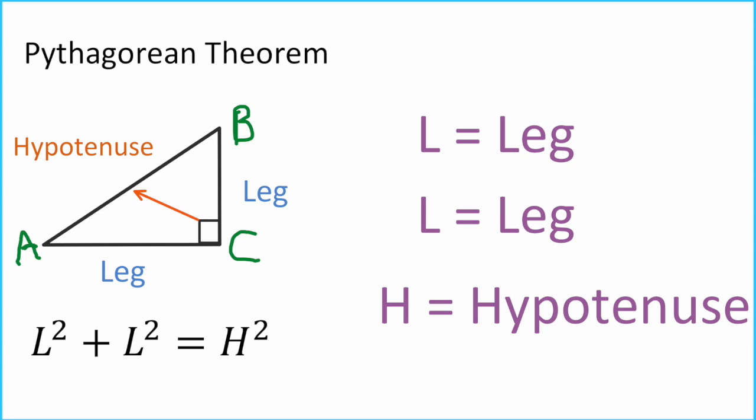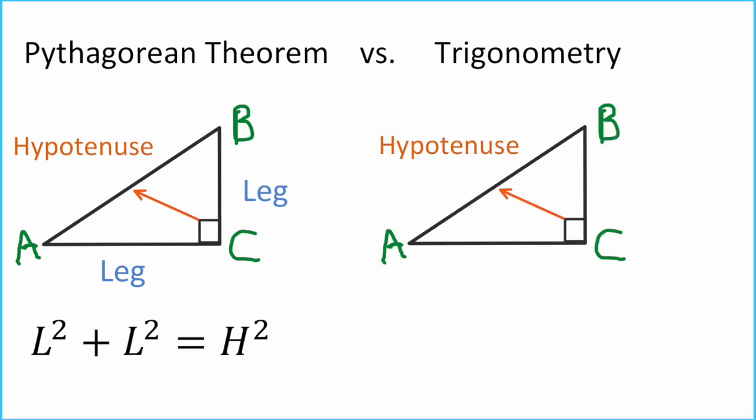Alright, so why bring up Pythagorean theorem? Because the idea of having legs and the hypotenuse, these are key vocabulary for trigonometry. So let's go ahead and take a look at how this works with trigonometry. We still have the same hypotenuse, and you can still find it by drawing your arrow and labeling it. Now we still have two legs, but in trigonometry, there's actually specific names for each leg, and it depends on which angle you're coming from.